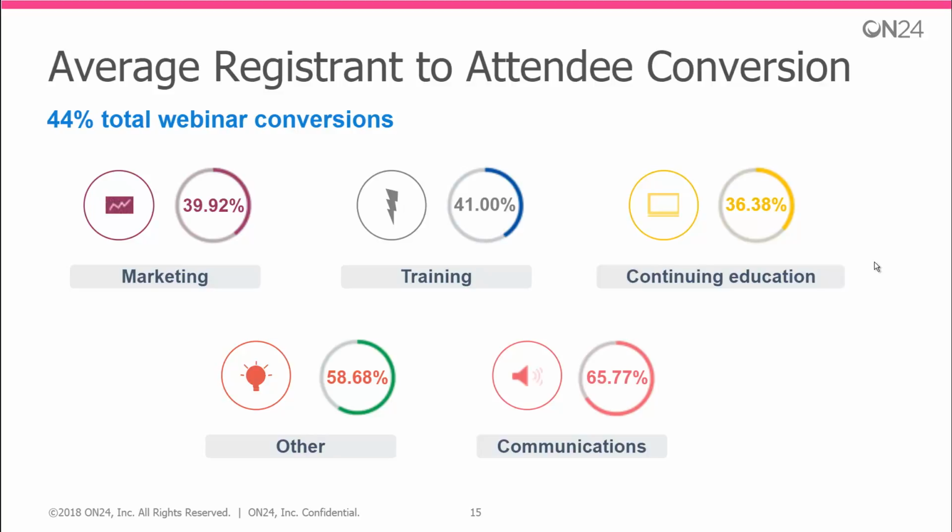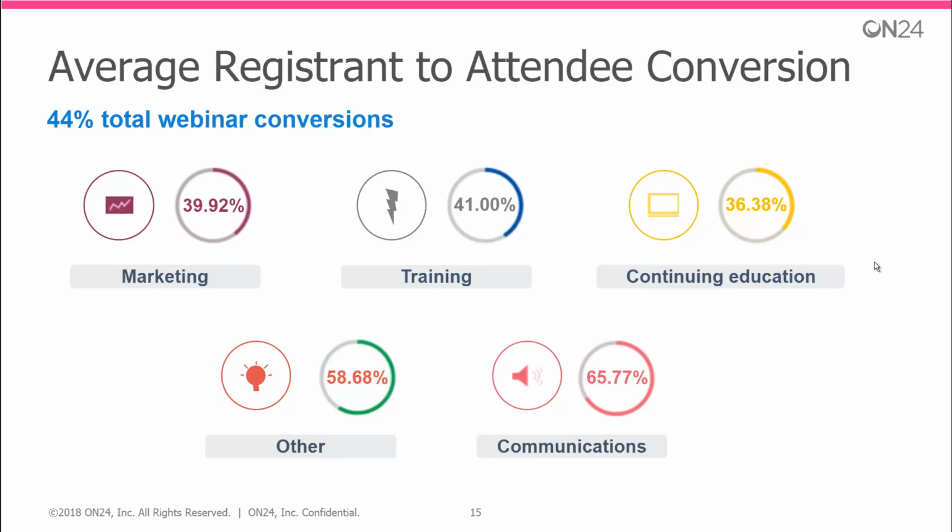Now, I still think that's a teeny bit inflated. What I always like to tell marketers is if you were performing anywhere between, say, 30 and 40% conversion rate, you're doing great. You're doing just fine. So for those of you that are going, oh my God, I only get 31% average conversion ratio, that's okay. I think that's actually pretty darn good. Now, for those of you that are in the 20s, I talk to people constantly like, oh, I'm only converting about 22% of my registrants into people who attend my webinars. Then you've got a problem, and there's stuff you need to do about that.